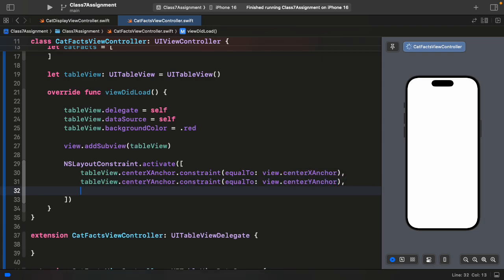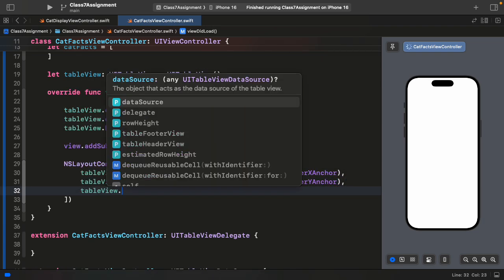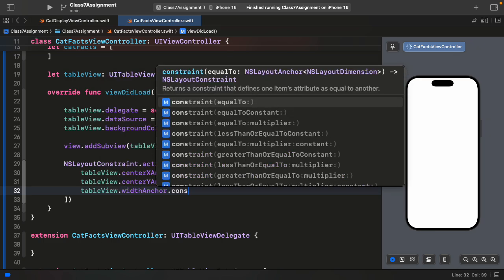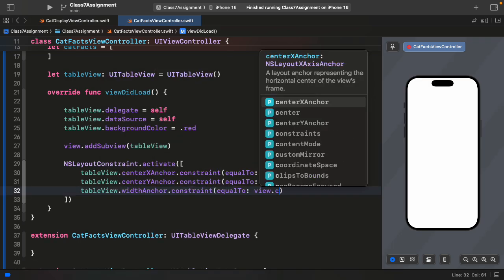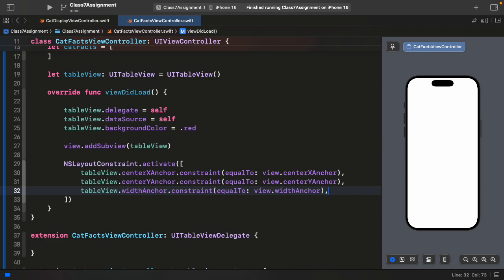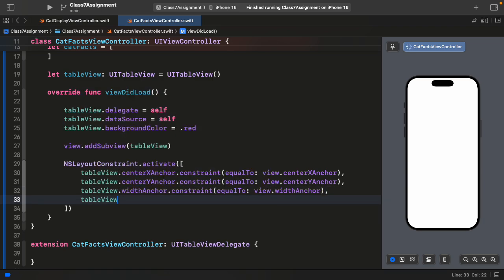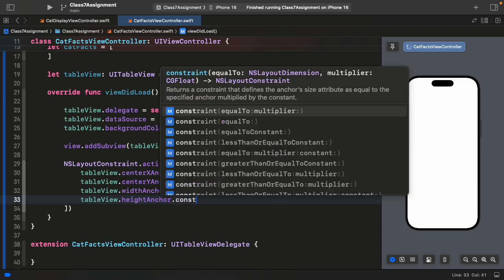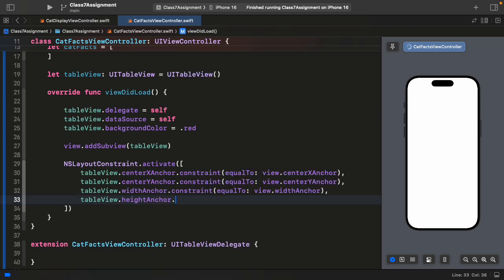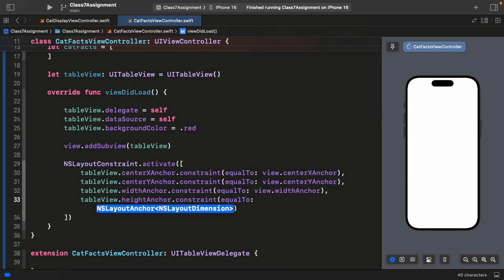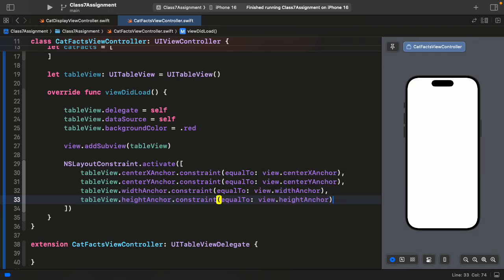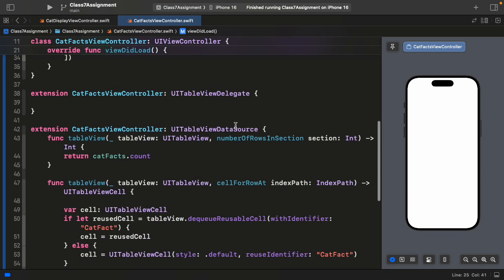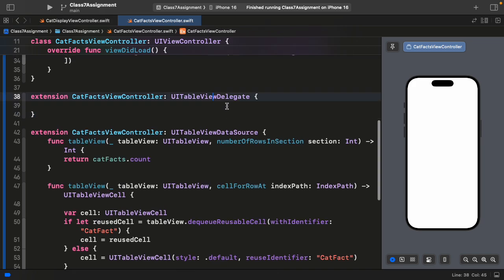And then we will also set the width, and the height. Like so. And it's still not appearing, which is just wonderful, right?